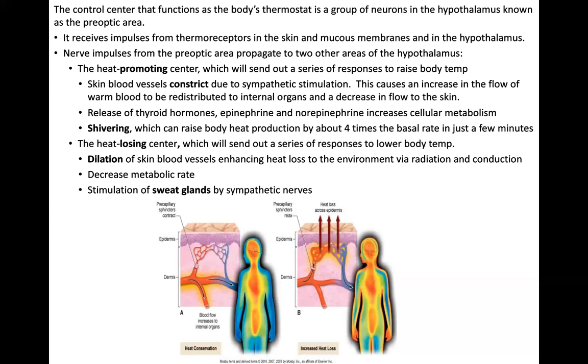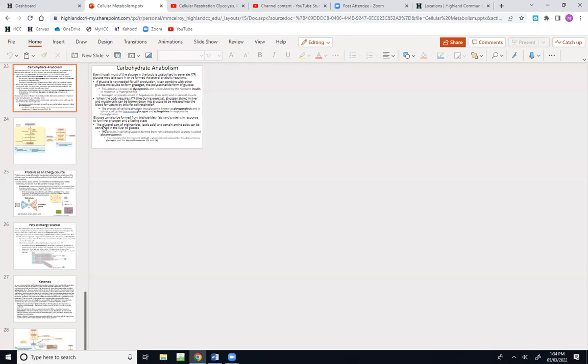And then when we get hot, what do we do? We sweat. And that's the most obvious thing, and we've talked about that this semester. But we also do things to decrease our metabolic rate, which decreases our heat production. And then we dilate the blood vessels in our skin, which means that the blood will be pooling in our skin and thus more likely to dissipate the heat to the environment, whether that's through the sweat or like fanning your face and performing conduction. All right, any questions?